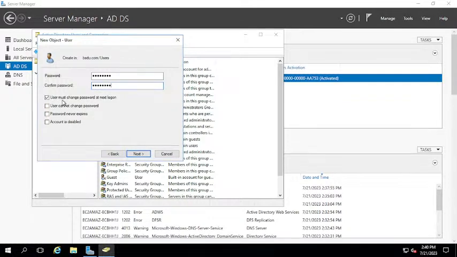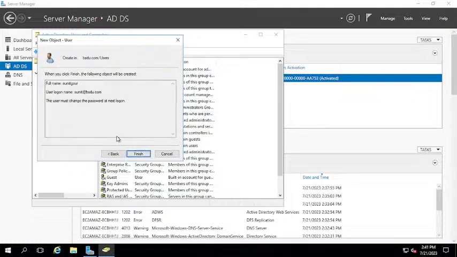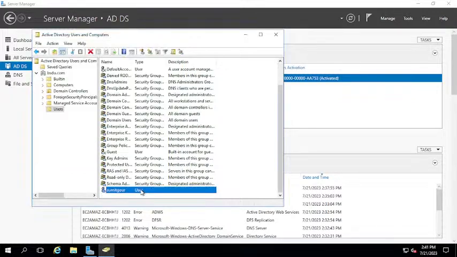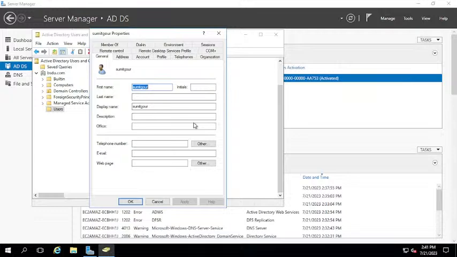Like I am server manager, I am network engineer, or I am system engineer. So if I give anyone access to my server, I will take these 4 options to create a password or change their password. So these are the policies, or the permissions that you are providing this person to change his password or never change. Okay, finish. So you can see that this is my user, but this is not an active user.